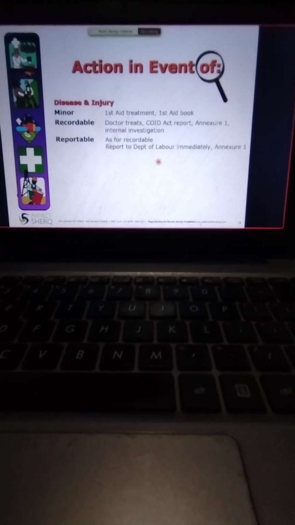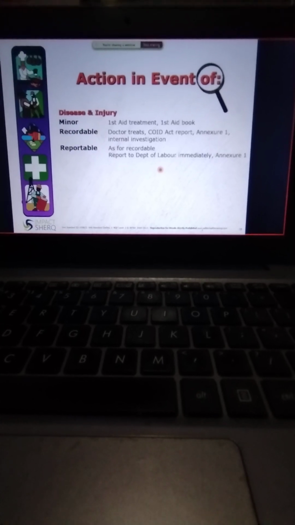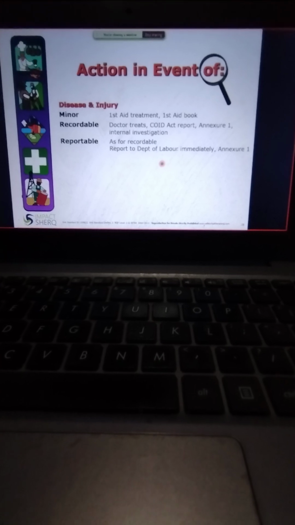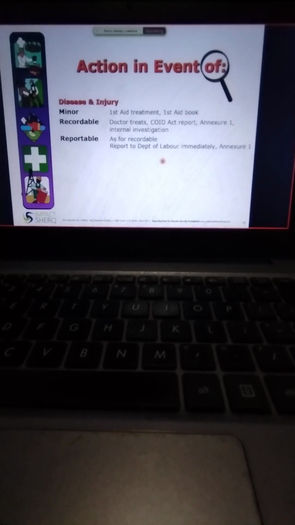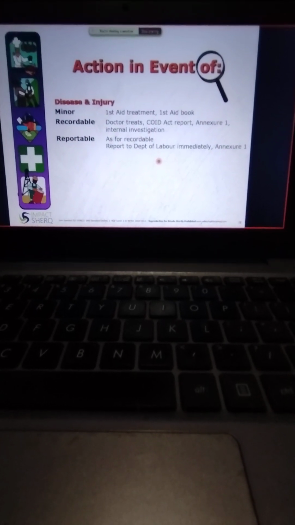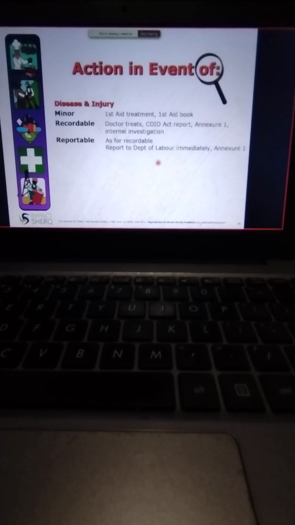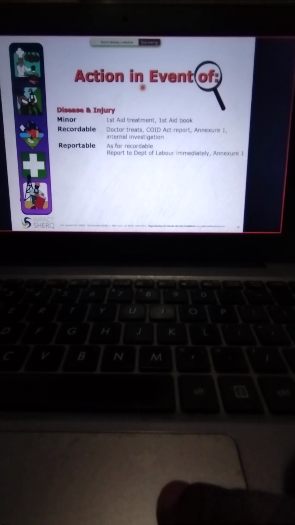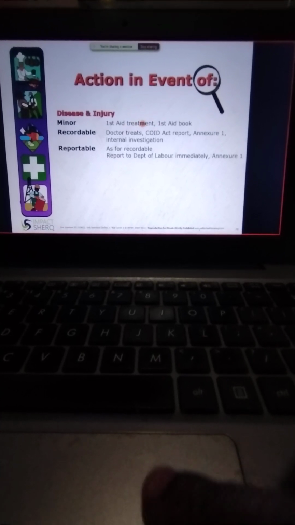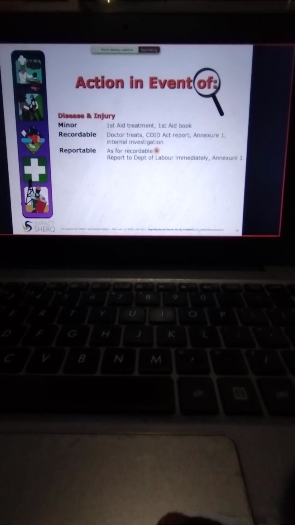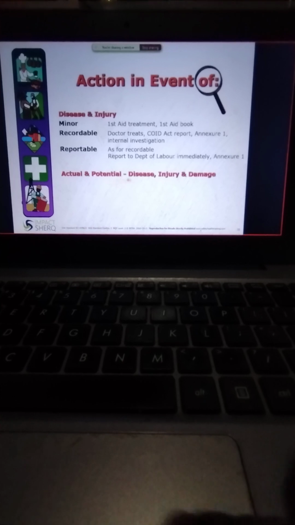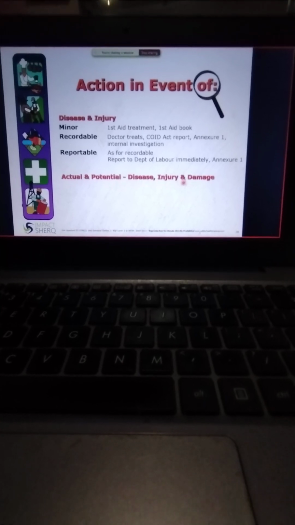And it's an important thing, because many people who get injured, who get disabled, who get sick, who even die, and their dependents do not get a cent. But there is an act and there is a law which says people must be compensated. And you need to know what to do, where to go when this happens. And that's very, very important. And it's one of the things which we are going to be teaching you. We need to know what to do in the event of injury and disease and damage.